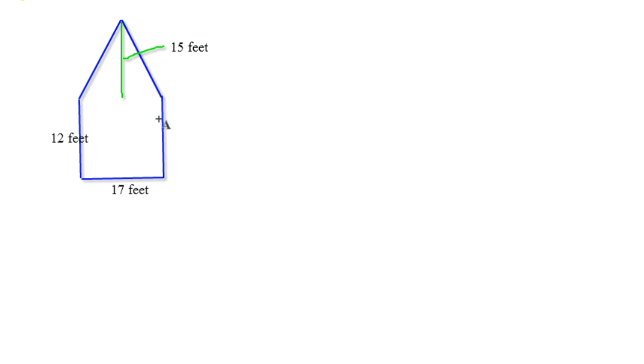Okay. Now, if you wanted to find the actual square footage that this was taking up, let's say just total square footage right there, you couldn't find the area of the shape alone. So what you need to do is break up this irregular shape into two shapes you do know. Since you know this bottom is a square, this is definitely going to be the same as that. And this side is definitely going to be the same as this side. So now I'm dealing with a rectangle on the bottom and a triangle on the top. And so what I do is I just take the two areas. So the area of the triangle plus the area of the rectangle should equal total area.